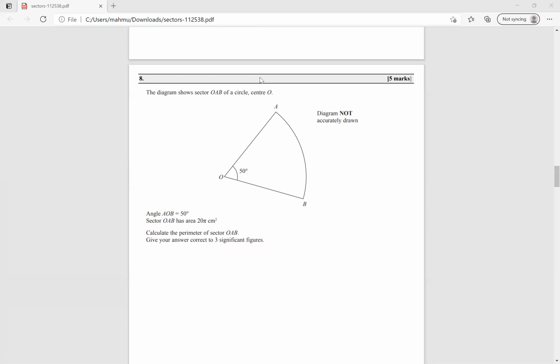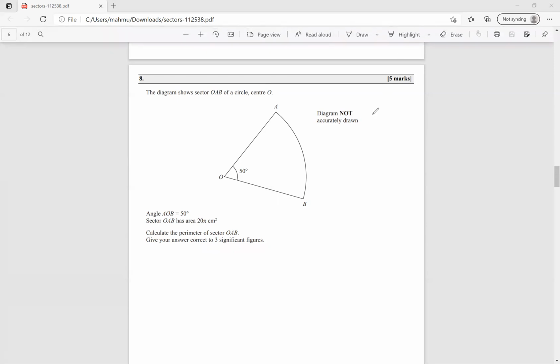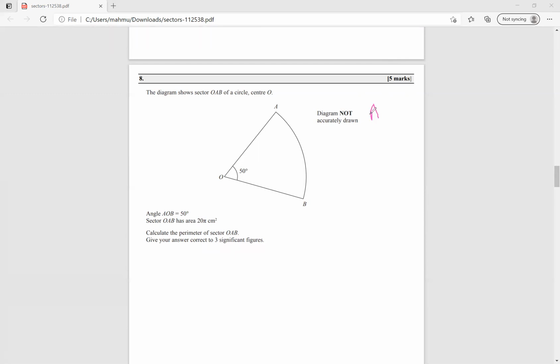So how do we calculate the area of this sector? What formula did we use? You keep on forgetting, you need to start remembering all this stuff. If you don't remember, it's going to be a problem. So we used angle over 360. Yeah, now I remember. Then what do I times it by? Times pi times radius squared. Radius squared, yeah. So we don't know what the radius is.